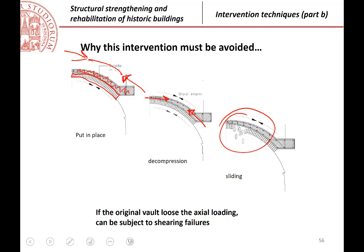So, this is just one example, typically we say that when we are, especially in an historical building, it is very important that we don't change completely the behavior of the original elements, okay? We must strengthen, but not change completely. For example, here, the idea was to realize a reinforced concrete slab, and the masonry arch or masonry vault was just an architectural element, okay? But removing the forces can give you problems of stability.